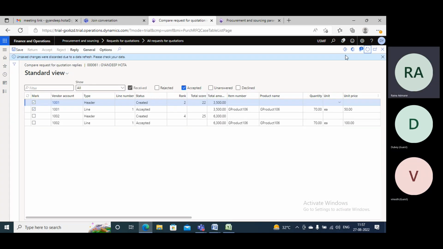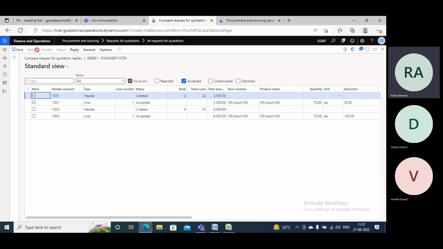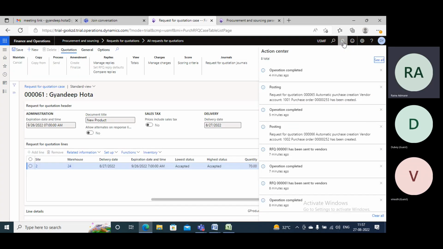So let me create a new one, because actually this button should show yes, accept, reject, but it's not showing accepted. One second, one second.